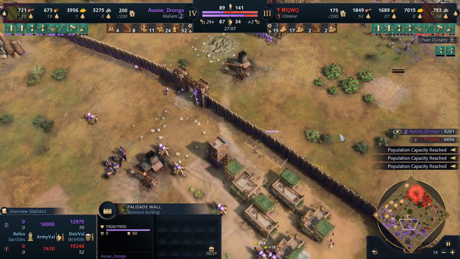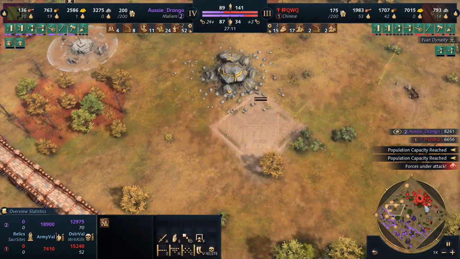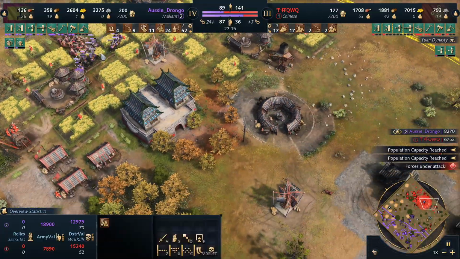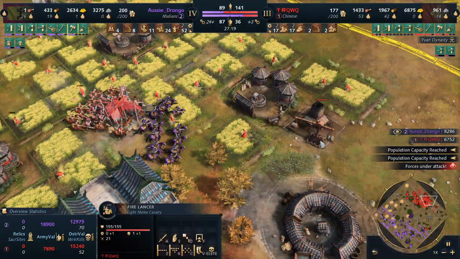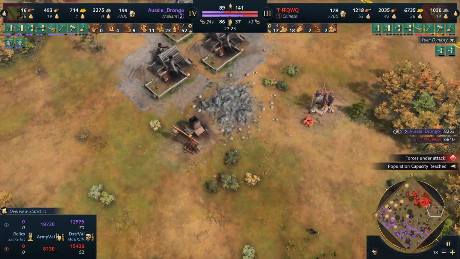And we can see Drongo is going to be the first one to age up as well. We see lots of sofa are going to be going down over here as well. Unfortunately, these guys aren't going to be finding too much. They're going to be taking a bit of an engagement right there, but the Fire Lancers are going to be able to get their nice little shots off right there. And Drongo really not going to be finding too much.